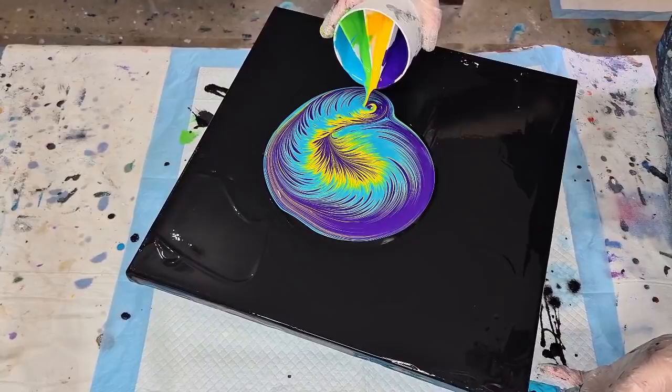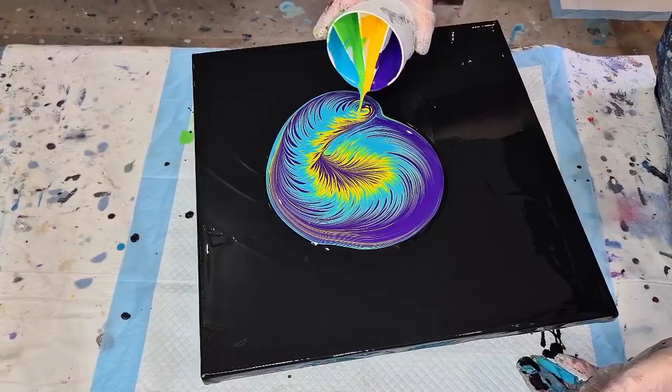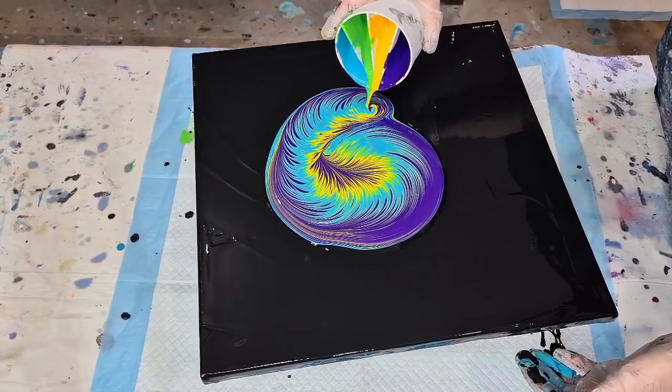Keep turning. Oh, love that center. Oh my gosh. I wonder what would happen if I went the other way. Now I have to turn the other way.